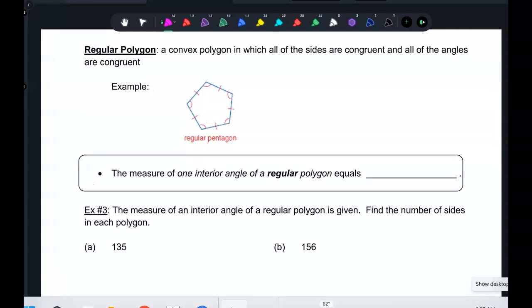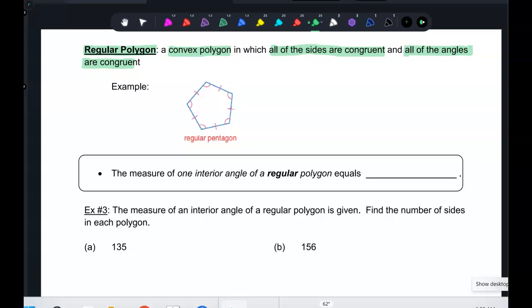Okay, another definition to revisit. Regular polygon. Regular? Sound familiar? Okay. What do we know about regular? Right. We can also say that this is equiangular and equilateral. So all the sides are congruent, all the angles are congruent, and one more additional piece at the beginning. It's only true for convex, right? We can't have a concave regular polygon. So here's an example of a regular pentagon.